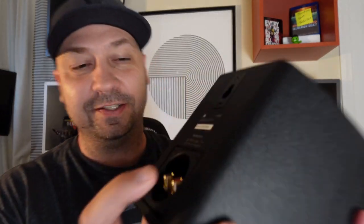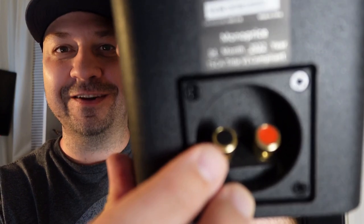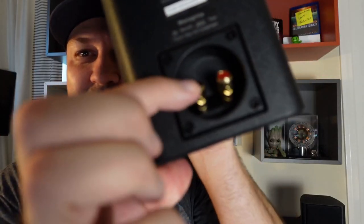One last thing — while playing around with these, you could put regular speaker cable in, but I like to use banana plugs. Unfortunately, these speakers do not have banana plug terminals. You can't pull out the center portion — it's a push-down spring terminal where you feed the wire through. I hate having loose wire strands, and with kids and animals around I was afraid of wires getting caught and turning the speaker. I've already shorted out one AVR and really don't want to risk damaging equipment again.